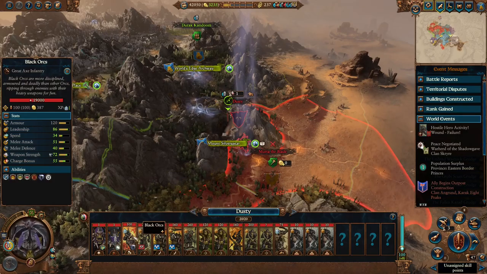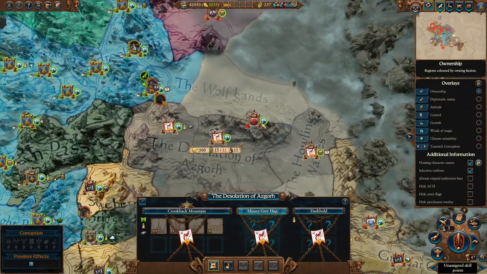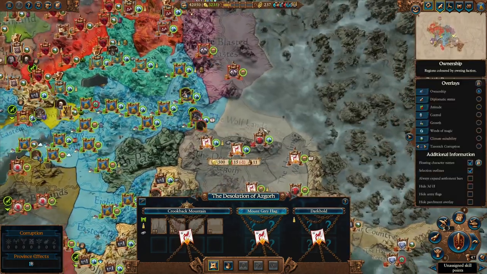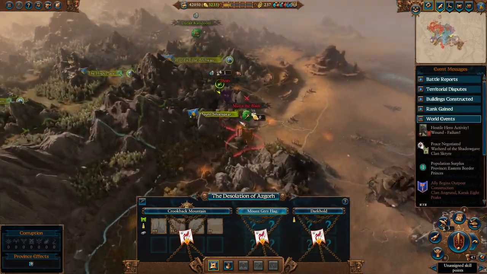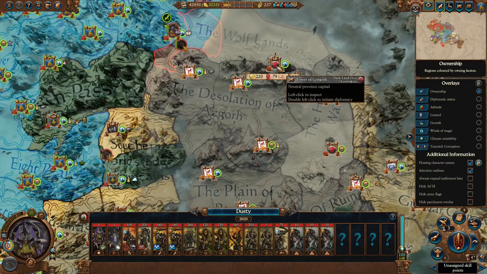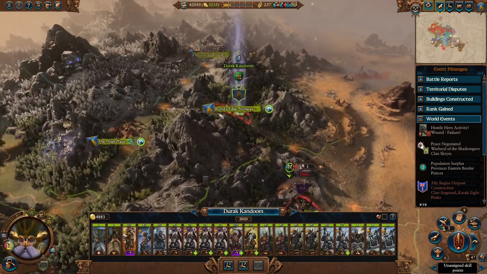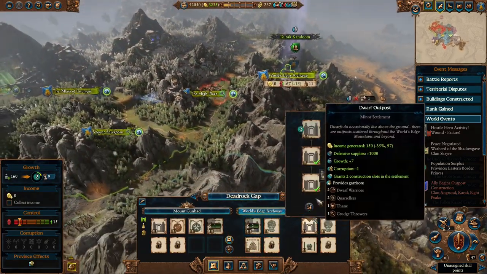And they do have some black orcs, which is a little bit scary, but I think Imric is at war with them, so I think we mostly just need to kill this. That's gonna weaken them a lot, and no, wait, that was some other guy. No, you're not at war with Imric. Dang it. Okay, but it should be alright. We're gonna get some more garrison here real soon, so we'll be fine.